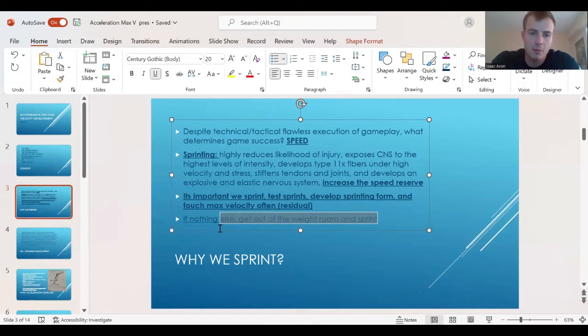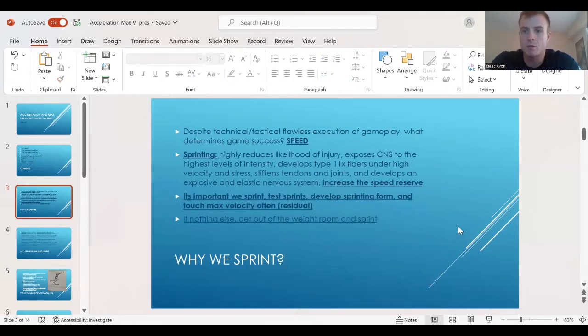Something I preach to a lot of people is, if nothing else, for team sport athletes, get out of the weight room and sprint. Move your body rather than moving your body under load. If we can move our body sprinting and develop that, then that's going to take care of a lot of things. You hear stories about weightlifters that have been squatting for a while, take time away from the barbell and just learn to sprint, and because their nervous system is able to put out high outputs like that, they come back and they're able to hit PRs. Sprinting is really that magical dose.